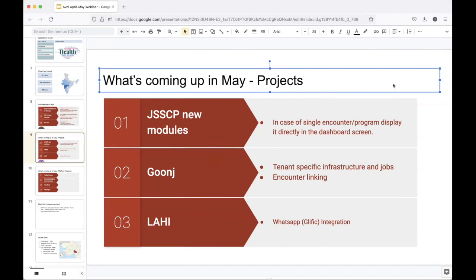The third really interesting thing is about LAHI, Lend a Hand India. Lend a Hand India is potentially going to start using the Avni platform for its volunteers who will be linking their students to potential places where they could get internships. One of the important things in here is that the volunteers need to be the beneficiaries, and in this case, the beneficiaries are students. The students will need to be able to get some updates on their internships, or if there are any seminars happening in places that they need to attend. So this gives them a way of communicating directly to beneficiaries.